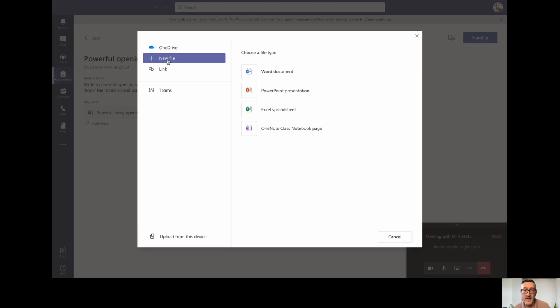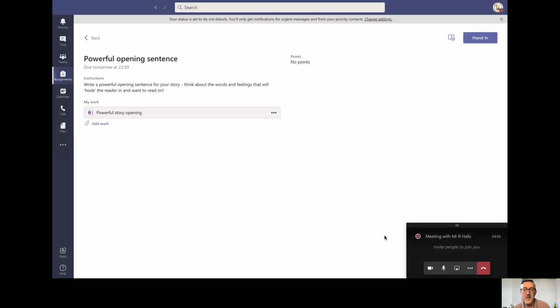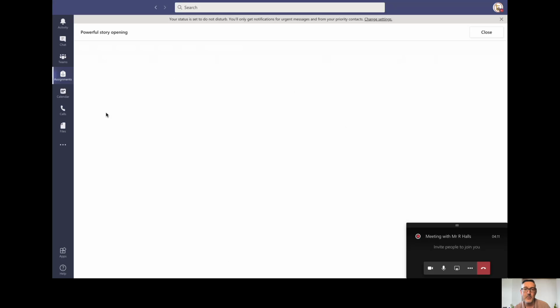Once you've made a new one, you can then open it and put your work onto it. Or if you've already done the work and it's on your computer, you can go to upload from this device, just as you would attaching a file to an email. On this occasion, I don't need to, because I've been given a OneNote page to do something on. So I'm just going to tap on that and open it up.